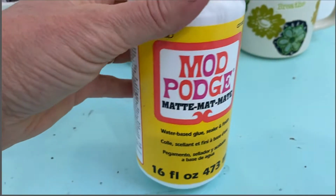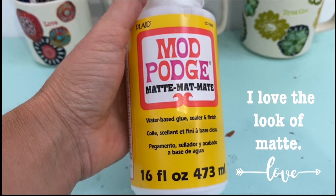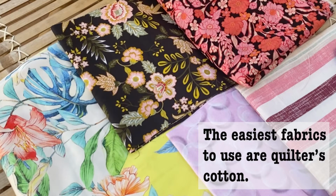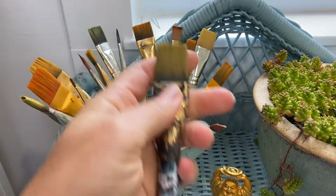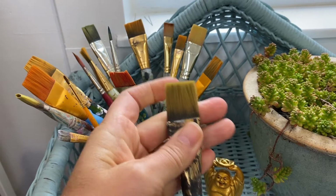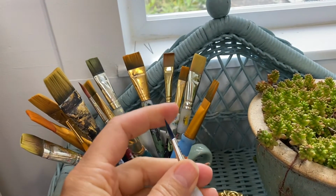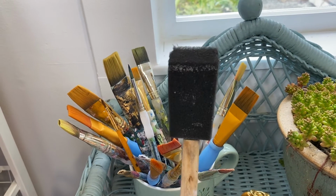Mod Podge is perfect for a sketchbook. It's affordable and it protects layers as you build them up with different mixed media techniques, and you can paint on it. I'll talk more about fabrics in Project 1. I prefer affordable brushes that have a flat edge, and small round brushes for detail work. For even more savings, you can use an inexpensive foam brush.